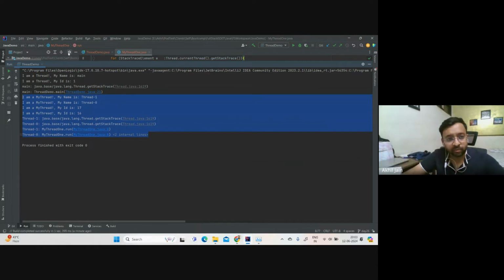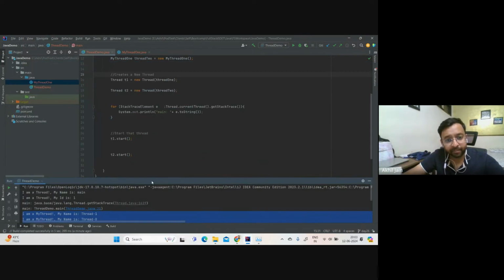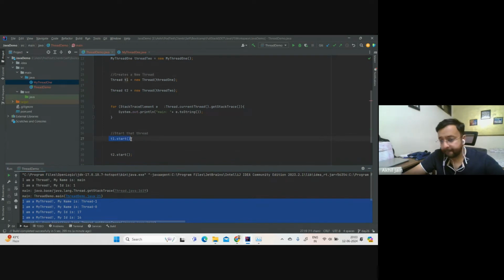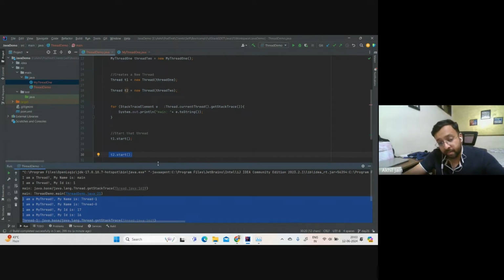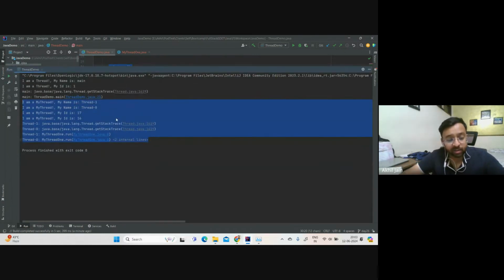Ideally, we first called T1 start, and then T2 start thread was running. So ideally, the T1 thread should have started and completed, and then the T2 thread should have started and completed.